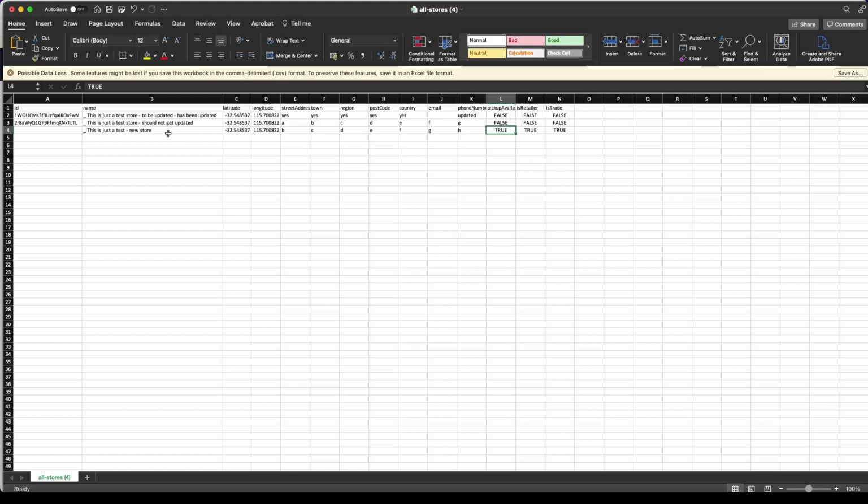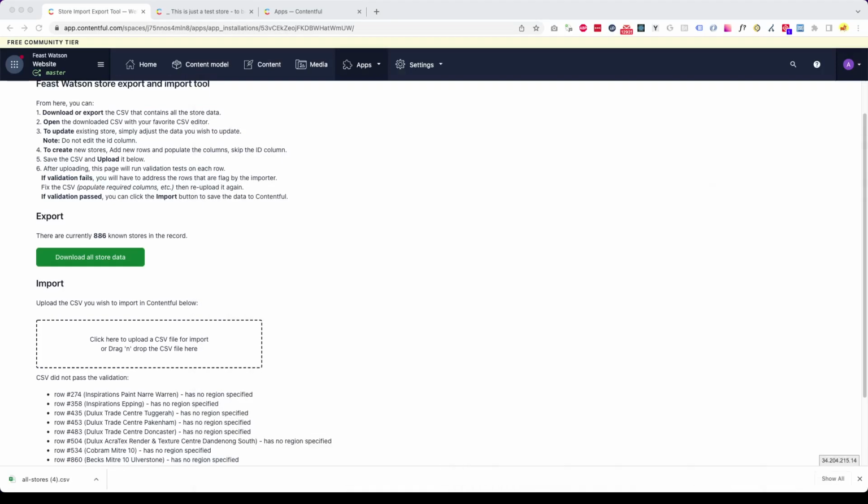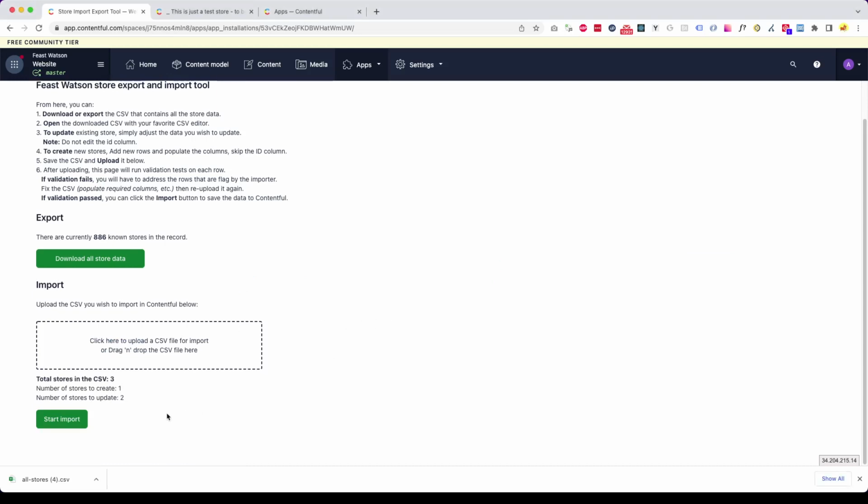And let's save the CSV. Now, if we upload the same CSV, we would have a quick summary of what's going to happen.